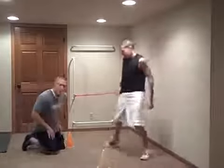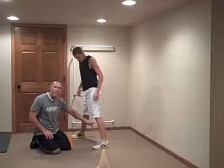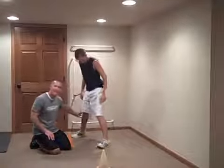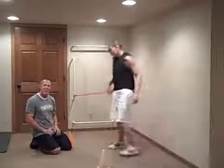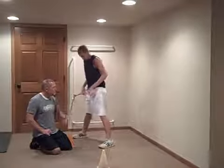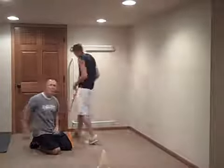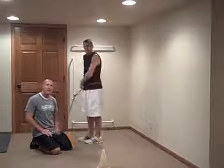A couple of things you want to watch for: make sure they don't get that foot too far out in front. He needs to pick it up and put it back down so he can get out there. While he's doing that, he's pushing off this leg as hard as he possibly can. The last thing we're really working on is arm action — let his arms fly. He should be pulling with this arm and punching with that arm as he's getting out of there. Always make sure you drive that opposite arm back, that lead arm. Pull it hard and get it out.